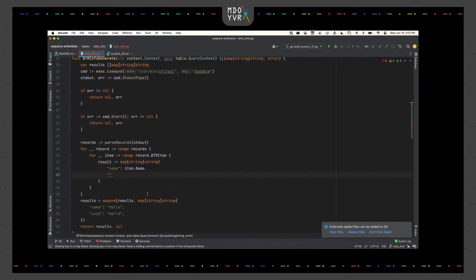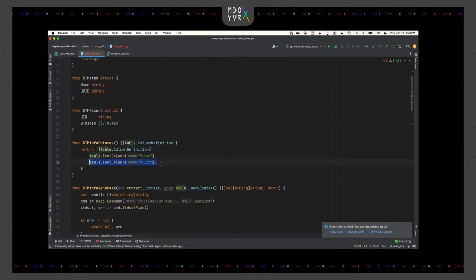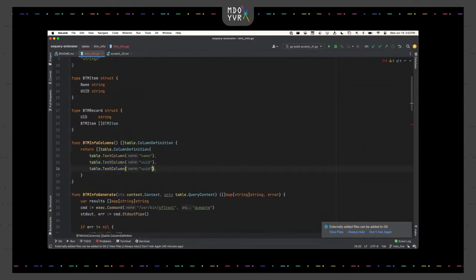And then what else do we want? UUID, that is just item dot UID, and UID, this should be record dot UID, and I think we'll also need to add a new column here called UID.